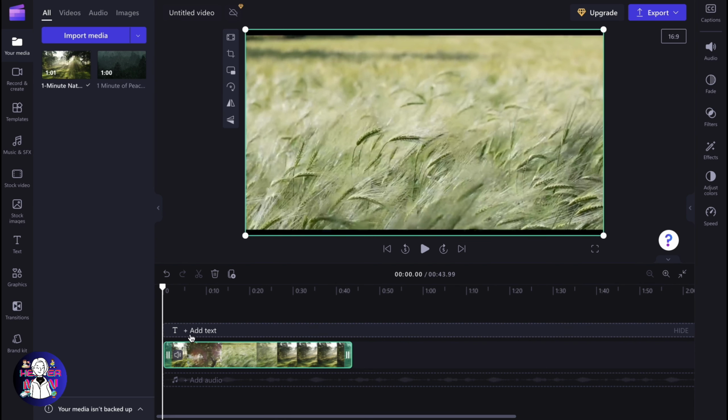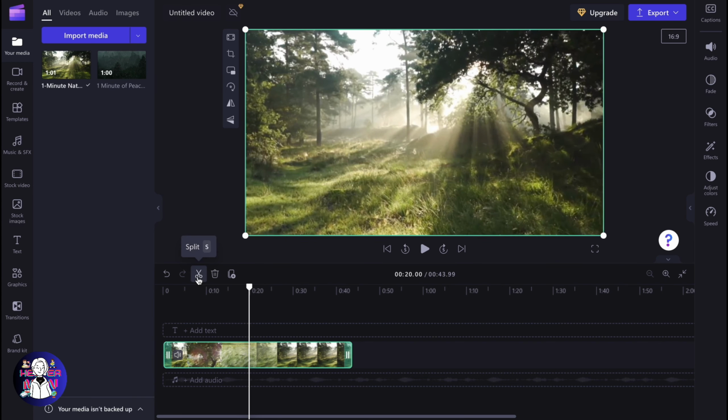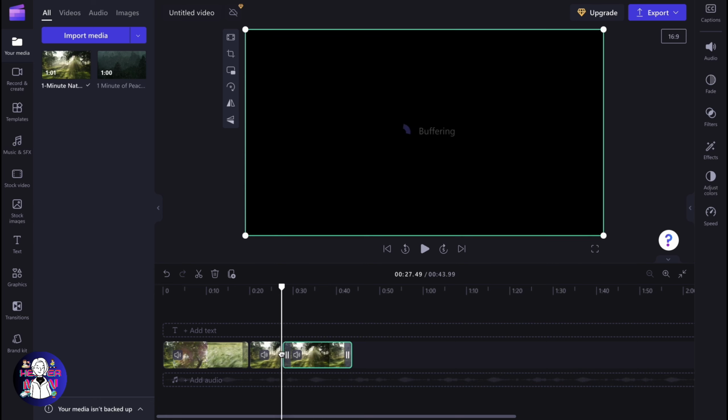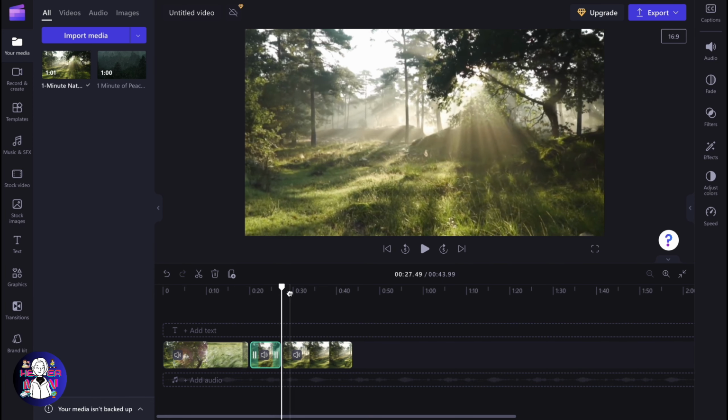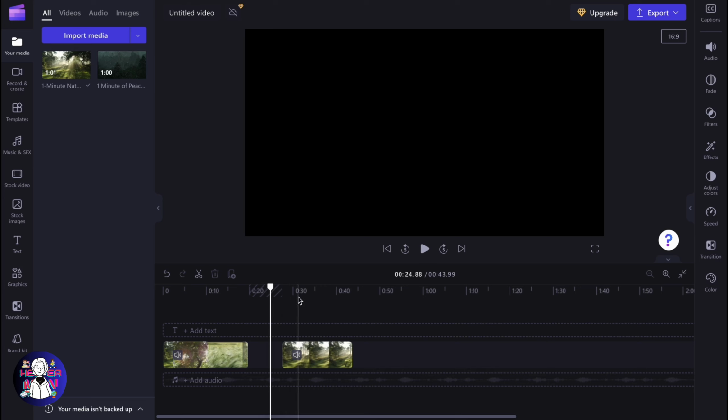But what if we need to crop out the inside part? We have the solution to do this. We need to use the split instrument, which is called right up split, like this icon here. The shortcut is S. So we're going to click on S. As you can see, our video will be automatically split into two different videos. And we need to do the same with the next part here. So now we need to choose the central video and then just click on delete to delete the unnecessary part.